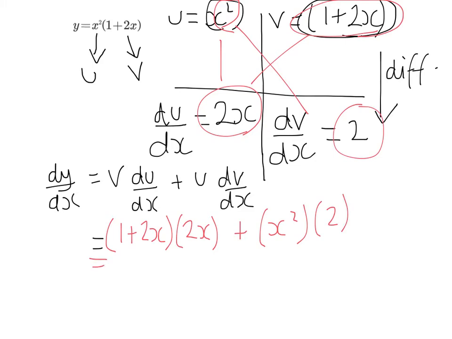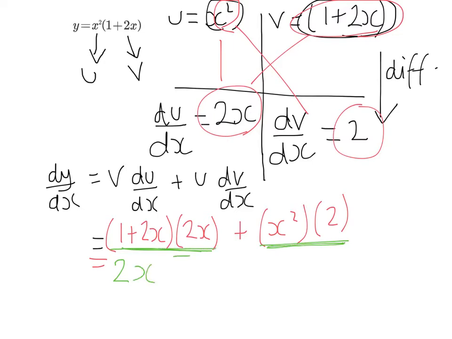Okay, now often you can just leave it exactly like that. All right, because sometimes you're going to have to put numbers in, you just leave it like that. But occasionally it's worth neatening it up. Okay, how does it neaten up? So what I'm going to do is I'm going to think of it as two parts. So this is one part and this is a second part, and I'm going to factorise out as much as I can. So in this part I could factorise out a 2, and I could factorise out a 2 in that part, and I can also factorise out an x and an x.